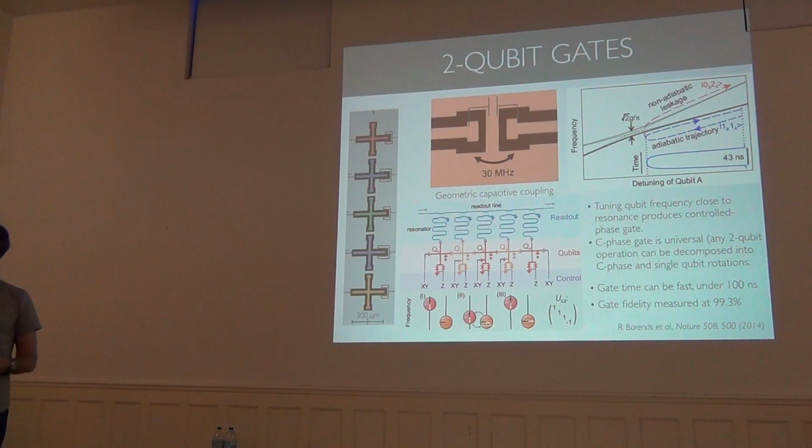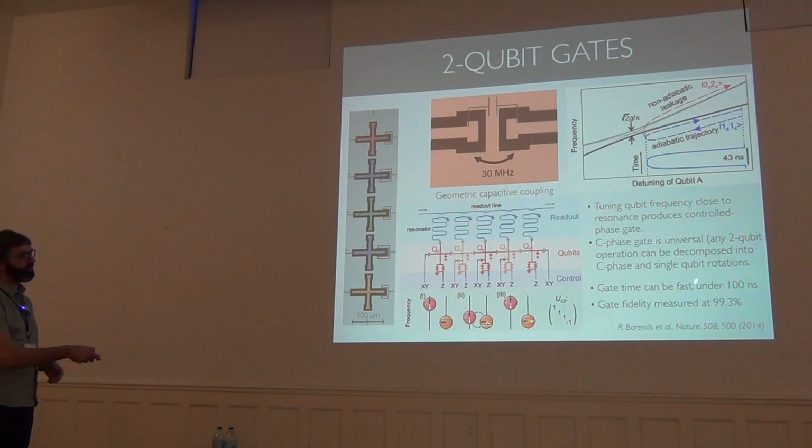Half swap is universal. The square root of swap, that one is universal. So you can also do universal quantum computation with this resonant interaction. Only that one is more tricky to control accurately. This one seems to be very good because they're able to demonstrate gate fidelities which are better than 99% for 2-qubit gates. And this is better than what people can do with ion traps. So that's already a remarkable result.